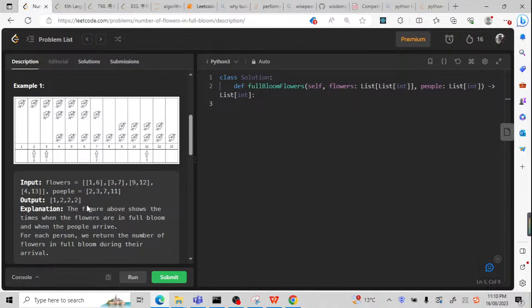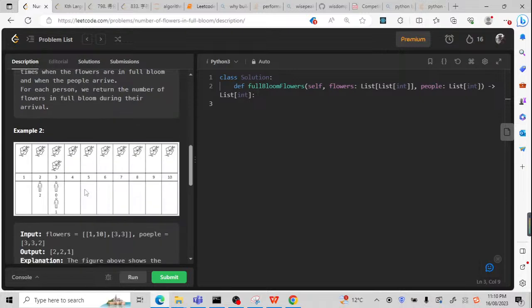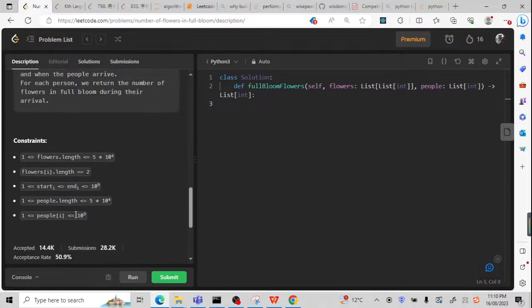Now let's analyze the problem. If we use the difference array method, we have to check the length of our difference array. Here, people.length is at most 5 times 10 to the power of 4, it is okay. But for the start and end points, it is up to 10 to the power of 9.